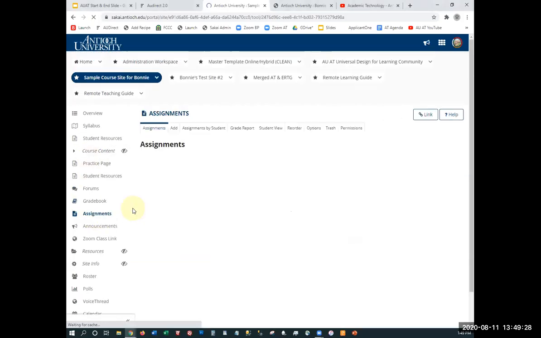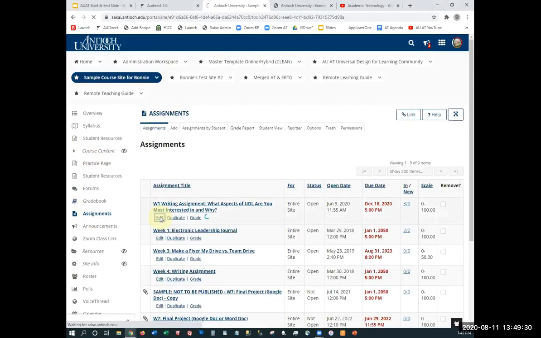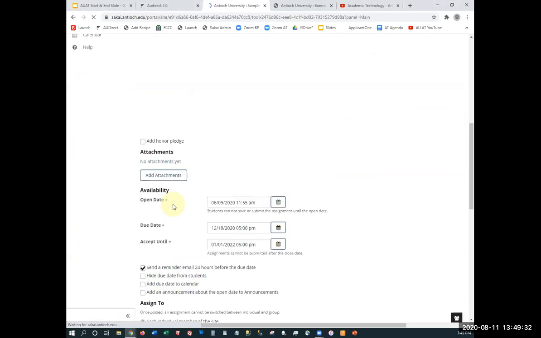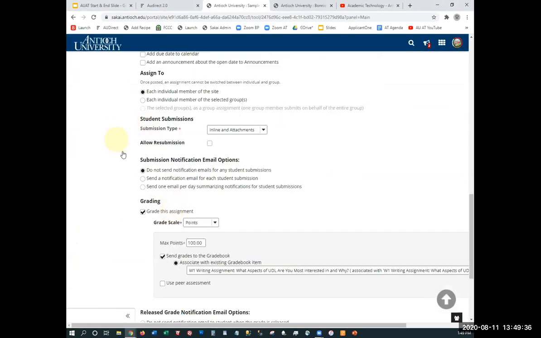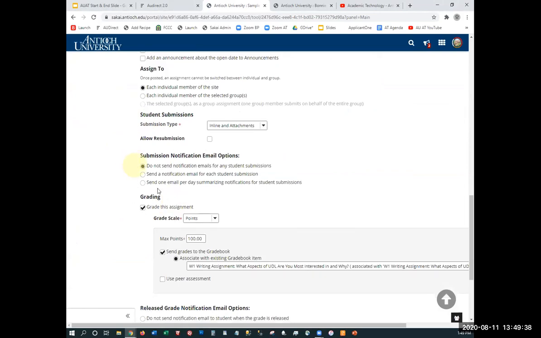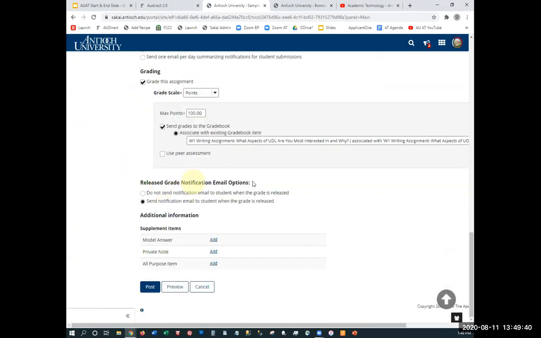I'm going back to sharing. So when you create an assignment, there's a choice down here. Here we go. Release grade notification email options. Do not send a notification email or do send a notification email.